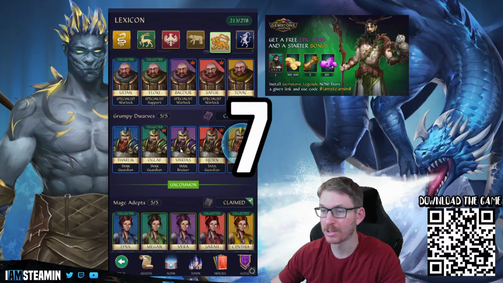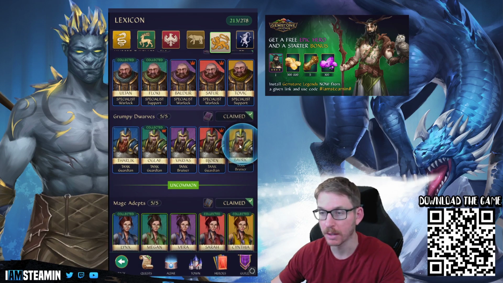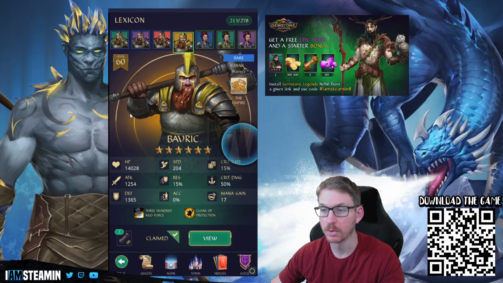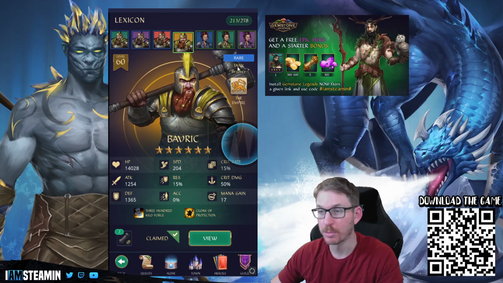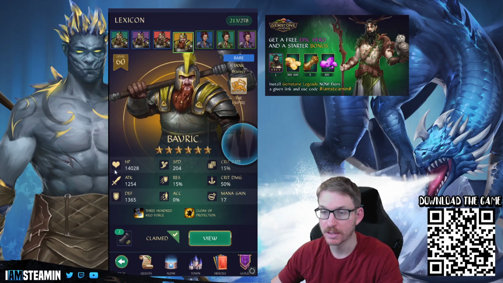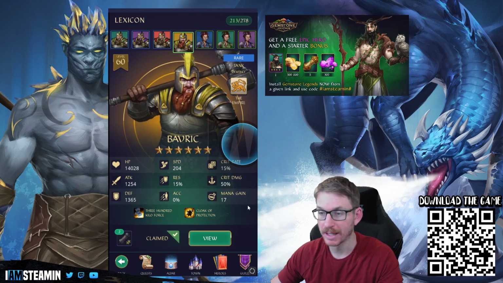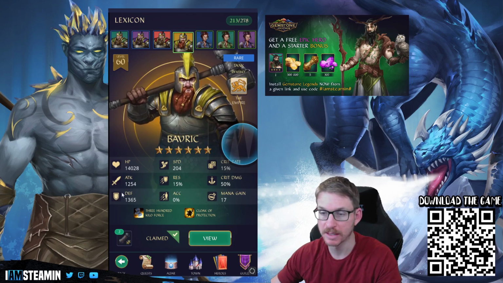So coming in at number 7, we're going into the Empire here. We're looking at the Grumpy Dwarfs, and we're going to be covering Bavrik. Now, Bavrik is a really cool dwarf in this game. He's yellow affinity, he's from the Empire, he's a bruiser tank, and he's got some decent stats, decent speed, really good HP, low mana gain, but everything else is pretty reasonable, decent defense.